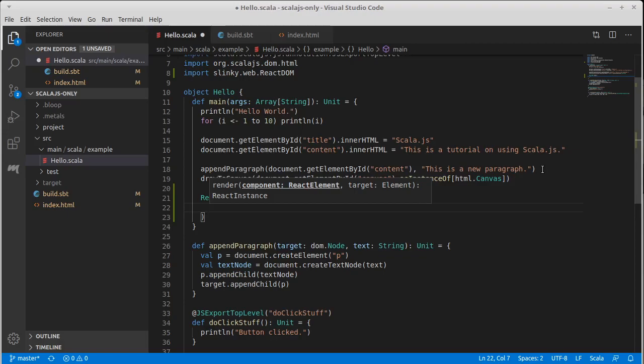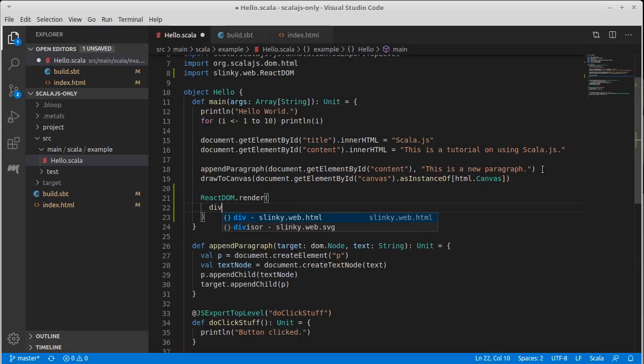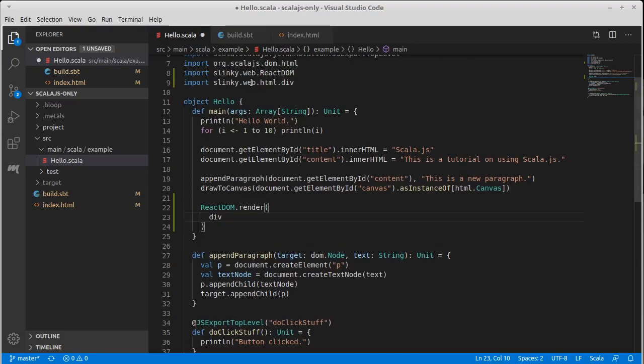In the case of Slinky, Slinky has this tag library that allows you to create things like a div, if you import slinky.web.html, and I would normally import just an underscore so I have access to all of those, you can make a div here.